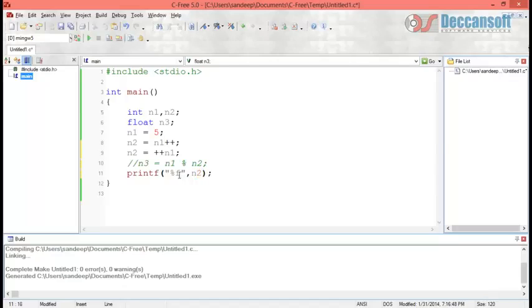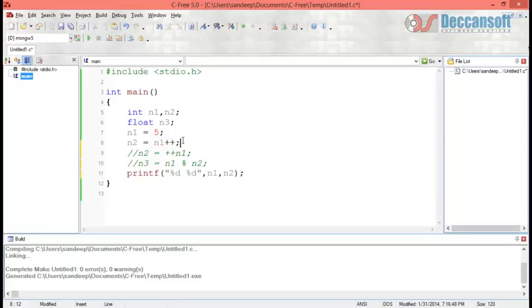I'm going to print both n1 and n2. So let us understand the first one first. n1 is 5. This is called post increment. Now what does post increment mean?